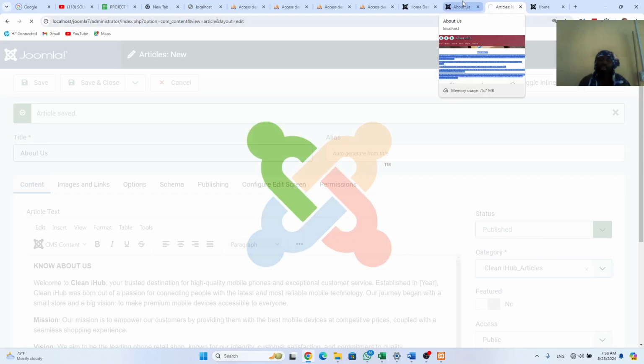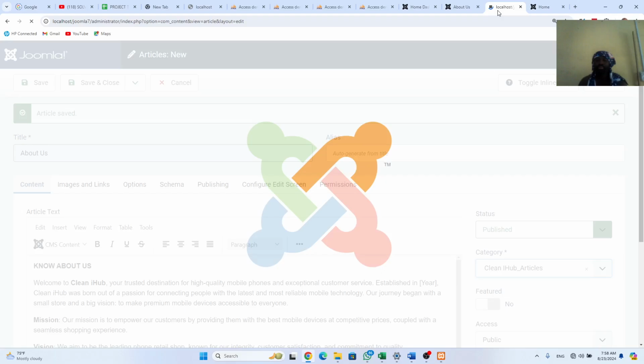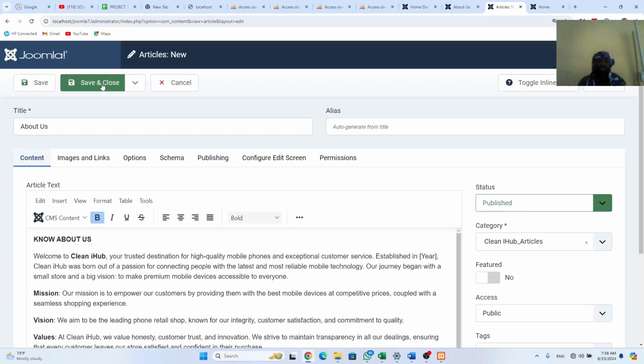So after that, you have to come and create the menu or link the menu. So it's finished. We are going to save and close. So you are through with the article.